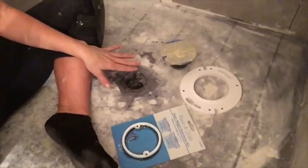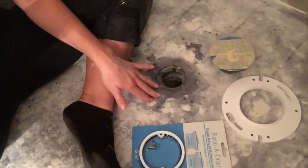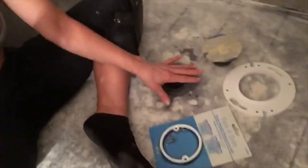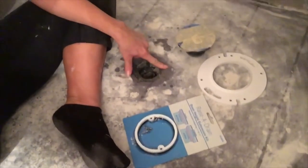The people who installed the back wall — which doesn't look good — put in this shower pan, which is like a rubber mat. They said to seal the flange down in the concrete underneath and then put the tile on the rubber. That didn't seem correct to me, and I'm glad I looked it up. You're actually supposed to put more concrete — a four-to-one cement-sand mix — on top of this drain. The rubber is supposed to go under the flange; the flange is what holds the rubber down.